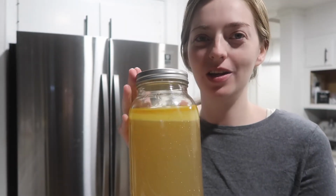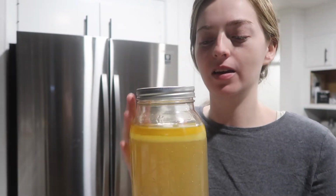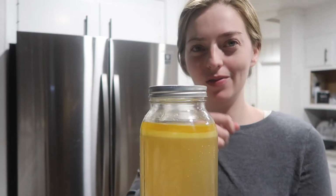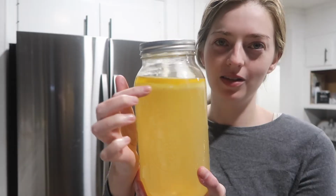So yeah, I'm just gonna put it in the fridge overnight, and then in the morning I will scrape the top layer of fat off of it. As you can see, it's already starting to separate.